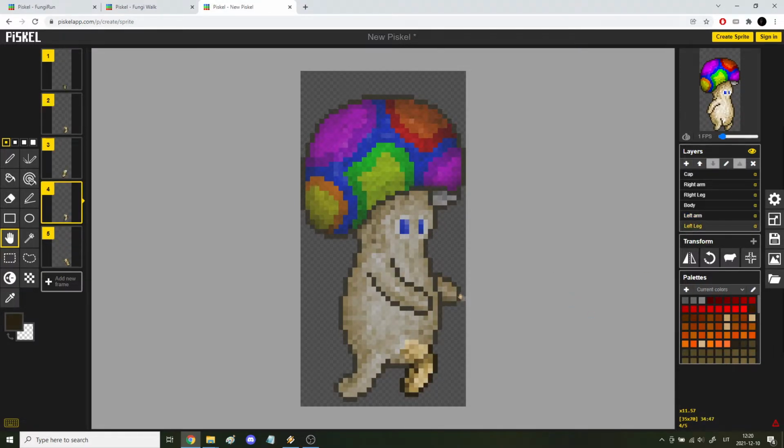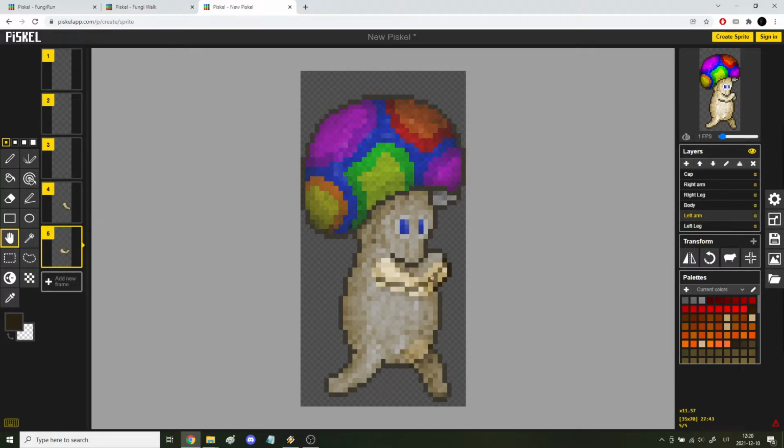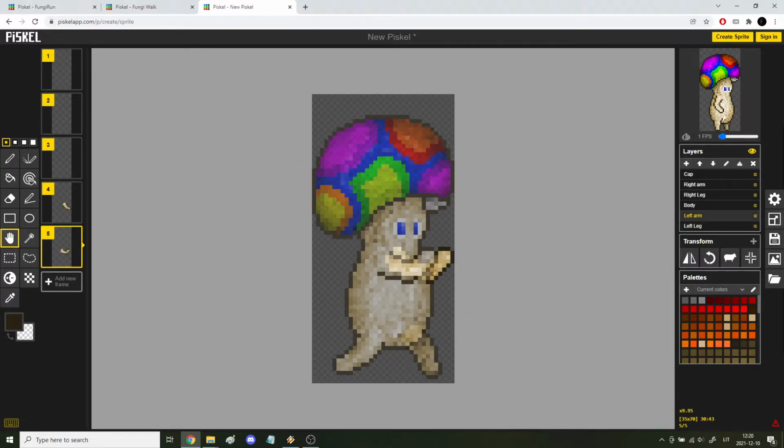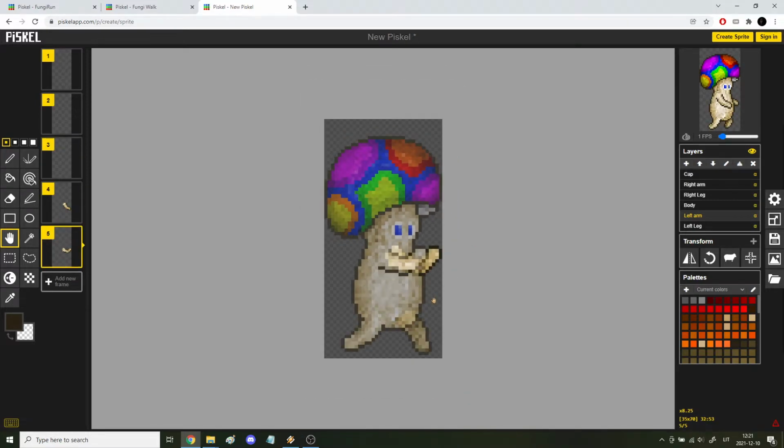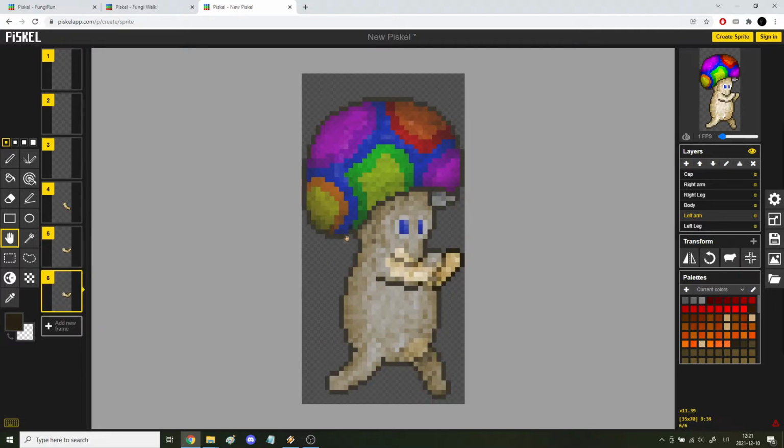Yeah, this left arm can stick out more on this layer, right somewhere over here. And there we go, we have the jump animation. Now we're gonna have to switch animation when we're landing. So basically we're gonna put body parts in reverse. So it's gonna be the same frame, and we're gonna work on this layer now.